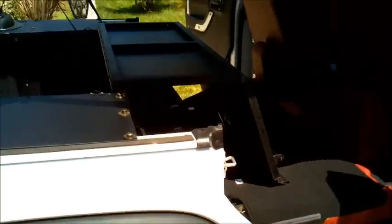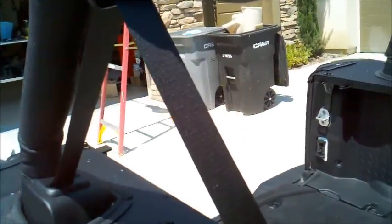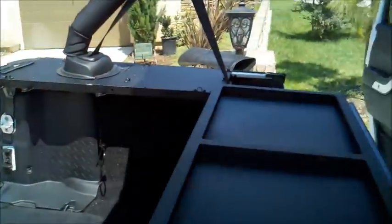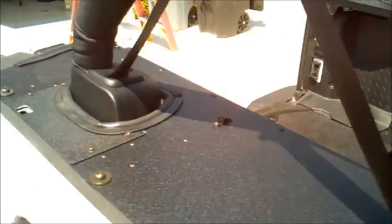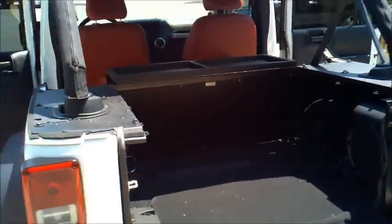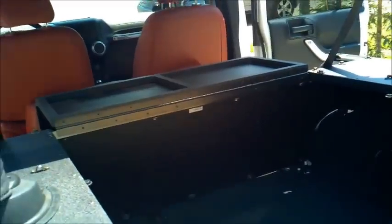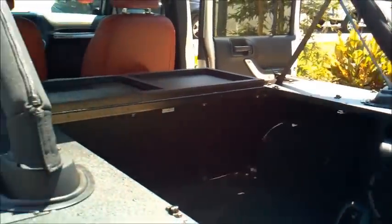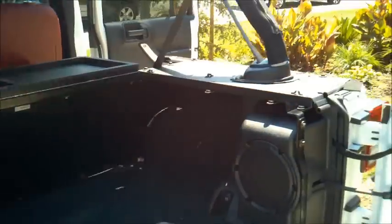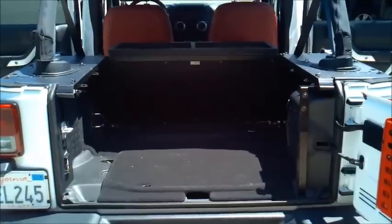So it becomes basically a table or a mounting area. So you'll be able to use it as a workbench or place materials, or even if you're just in the middle of a run, sit in the back, put some stuff up here, drinks, food. Makes a nice little area to keep your stuff. That's it. So very good product, very secure. Overall install time, probably say it's about maybe an hour and a half or so to go through everything. There's little parts and components that need to be done, but when you're done, something that's very proud to have. So there you go, security container from Aries Automotive.